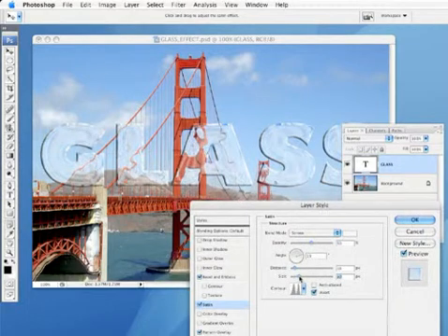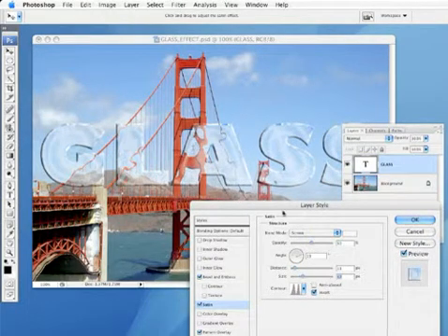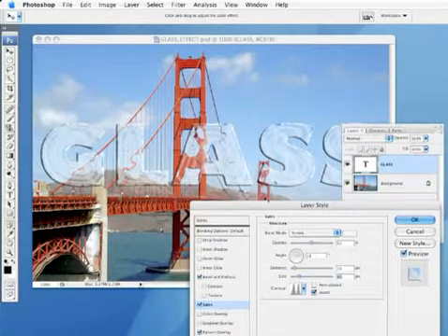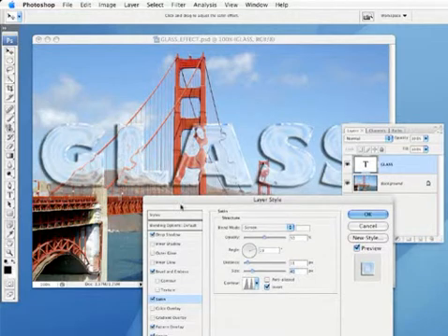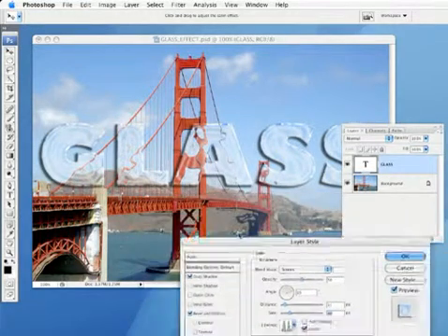Let's change the size up a little bit here, just to give it that kind of refraction of light that glass typically has on its surface, just like that. And it kind of enhances the distortion of the image that's going on here. And let's separate it from the background a little bit more by adding a drop shadow. So that looks pretty good.